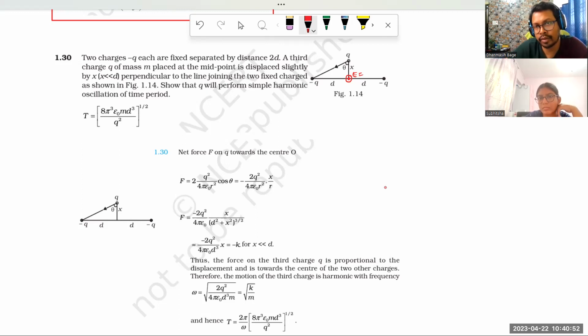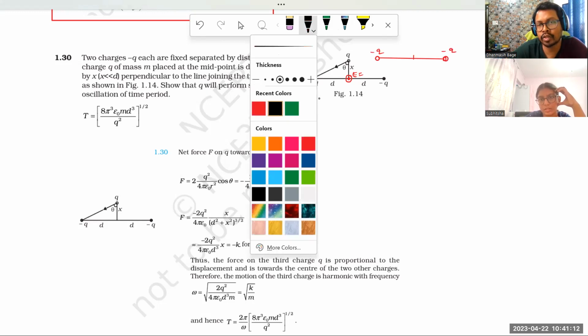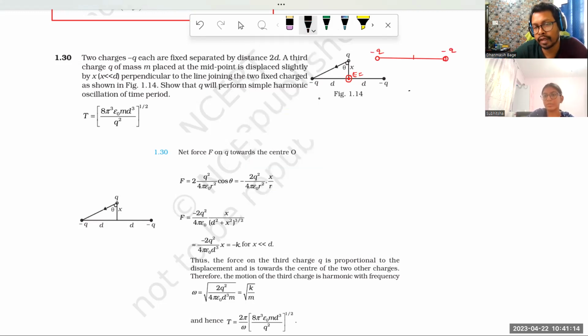Just imagine that there are only two charges. k(-q)/d² plus k(-q)/d²... From the symmetry, it should be very obvious to you that it should be zero. Definitely. It's because they are in opposite directions, right? From symmetry, they are equidistant and they have the same charges. So E should be zero. It's very simple. Electric field here is zero.